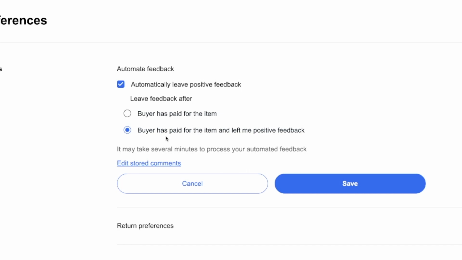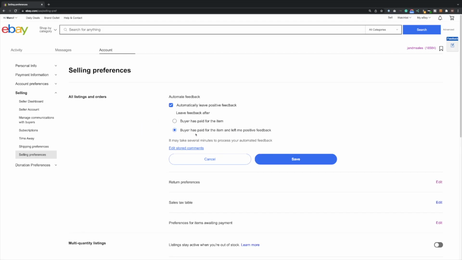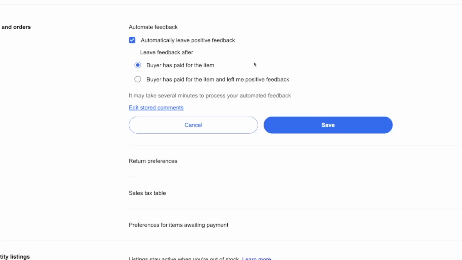There's really no sense of doing that part, because if someone paid and you're waiting for the feedback and they're waiting for you to give them feedback, it can confuse the buyer, and you want to make it a really good experience for them on eBay. So what I'm going to do is just, when the buyer has paid, they get the feedback they deserve because they purchased the item, they paid, they fulfilled their part of the bargain, their part of the contract, let's say. So they deserve the feedback right away. And if there's any issues after that, resolve them with the customer, fix it, whatever you have to do, always help the customer. So that's the first step.